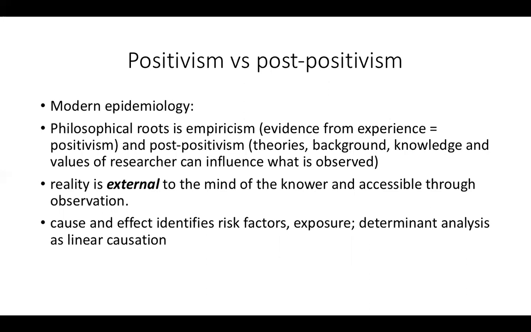So positivism mainly says reality is external to the mind of the knower and accessible through observation. So there is a cause and effect, and we're trying to know that link, whether it be a correlation or causation. We're trying to identify some risk factors and exposures, and get that into models, talking about causation and correlation, etc.